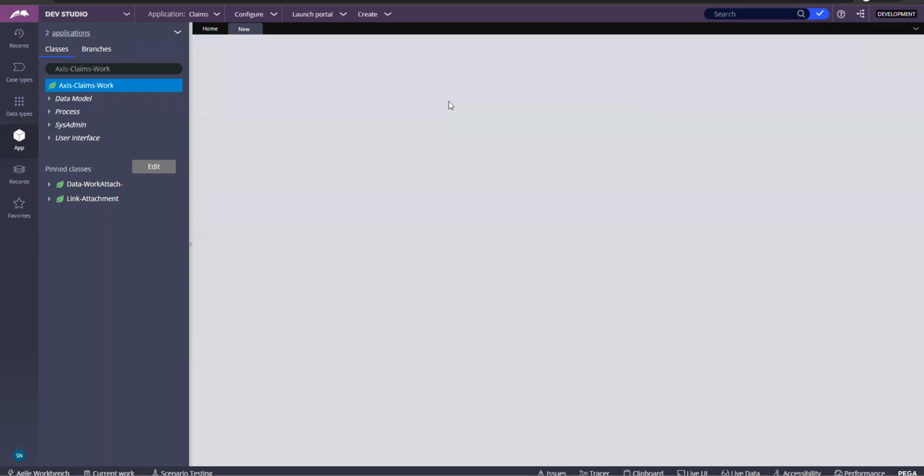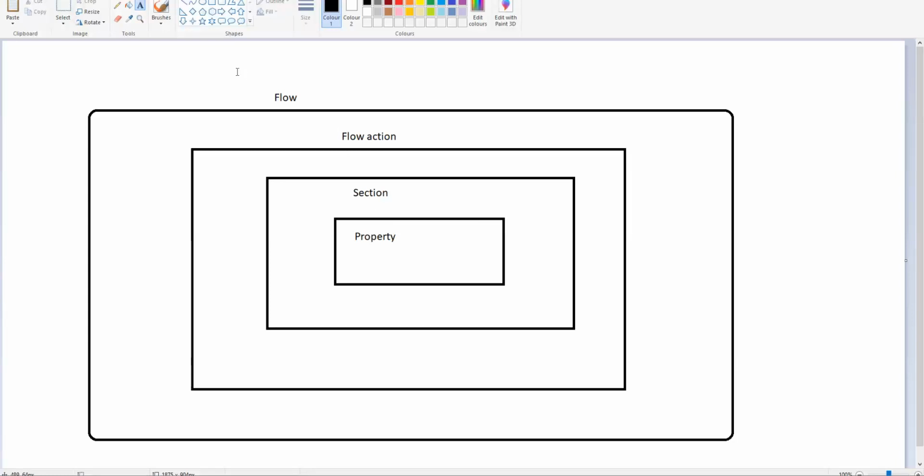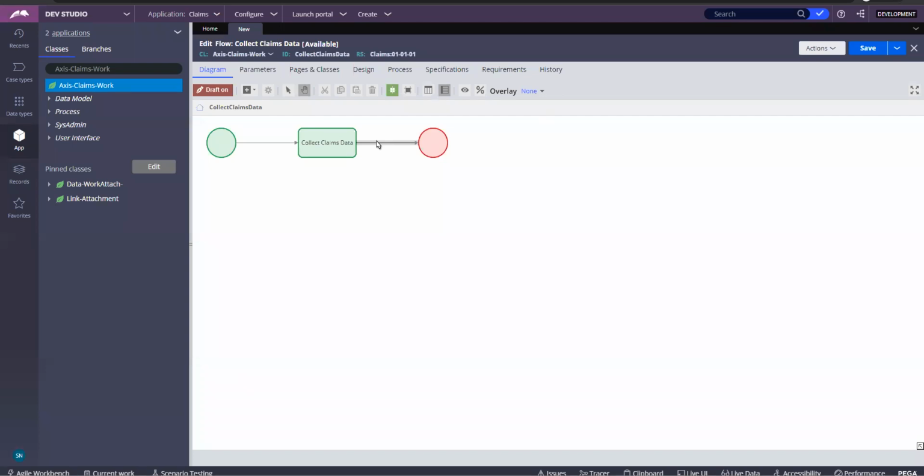Now I need to call my flow action inside this flow with the help of an assignment shape. We have a separate class for that one. What is this assignment shape? What is this draft mode? Everything I will tell you later. For now, just follow this. This is called the outgoing connector.